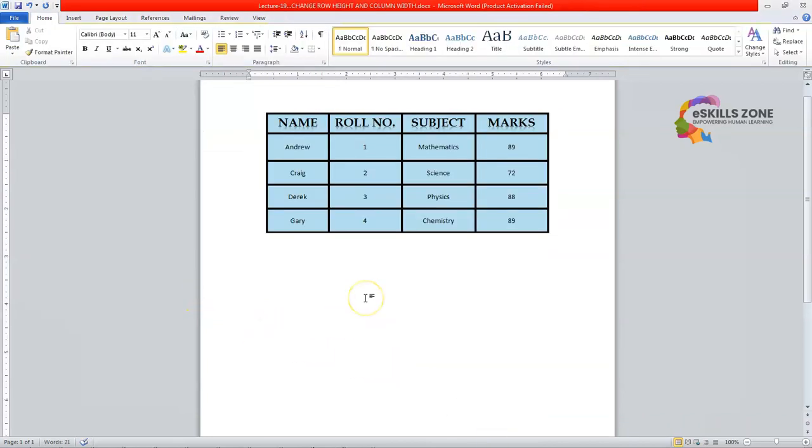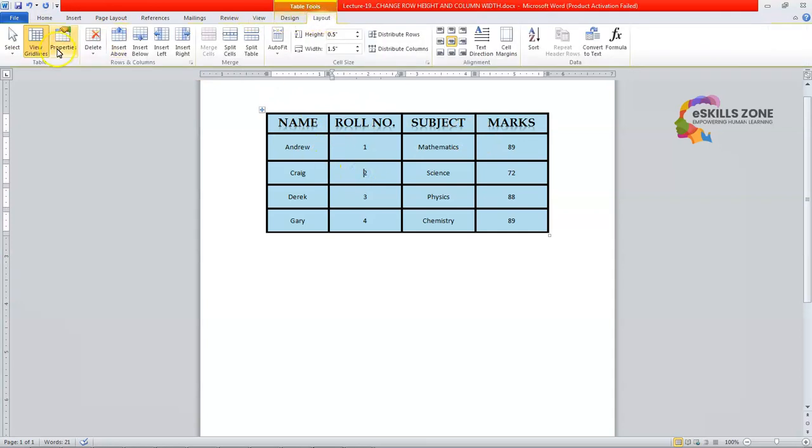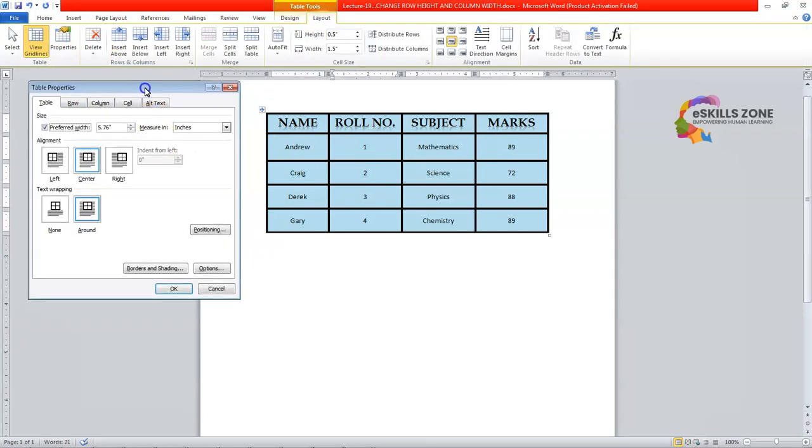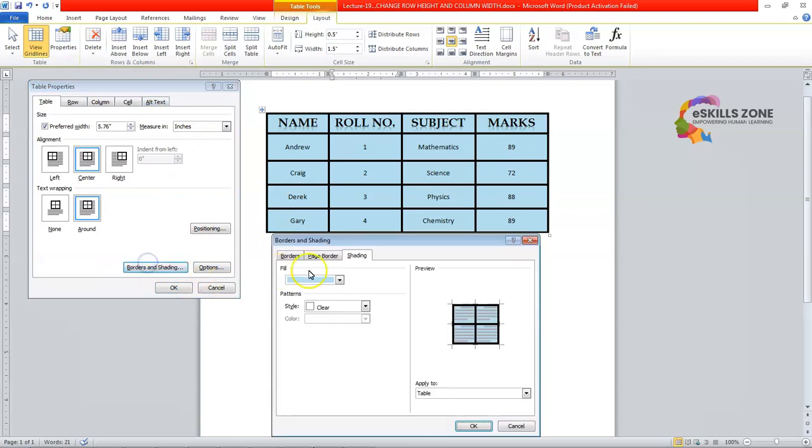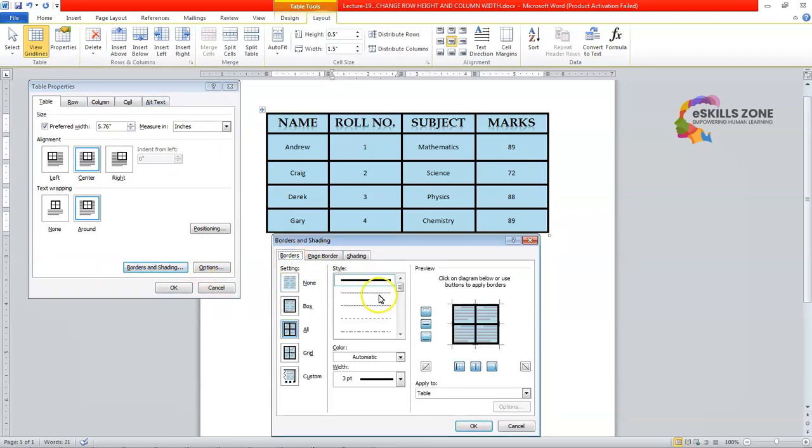So here now you can see that we can add different colors to the tables and borders to the table. So multiple options are there, multiple properties. You choose Borders and Shading, and you can always change the borders and give a different color.